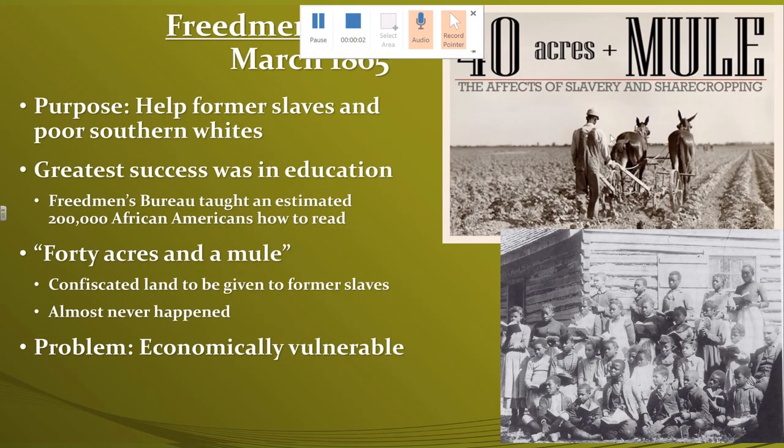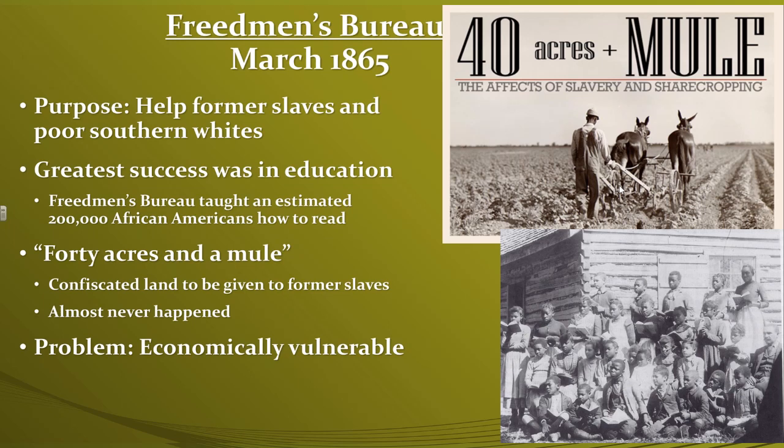Okay, so answering some of those questions, first off, the Freedmen's Bureau is created in March 1865, which is going to try to help that new group of people, the freed slaves, with getting some land. So the original purpose was, let's give these freed slaves 40 acres and a mule, so they have land to cultivate, right? Makes sense. That's the only thing they know how to do. And the other thing it's going to do is set up and build a lot of schools to educate, to make these people literate, which is a huge step and a huge success of the Freedmen's Bureau.